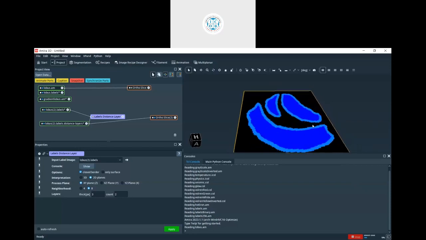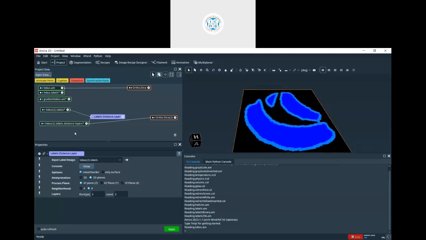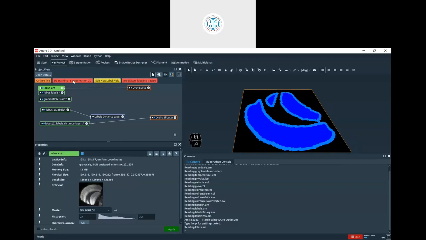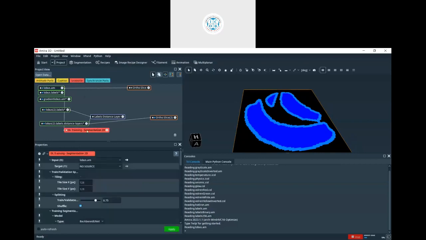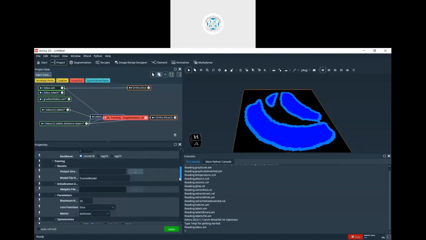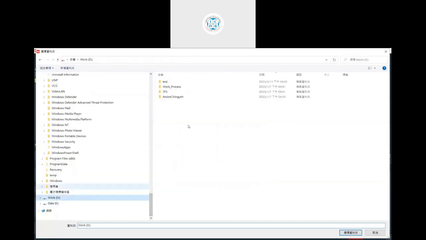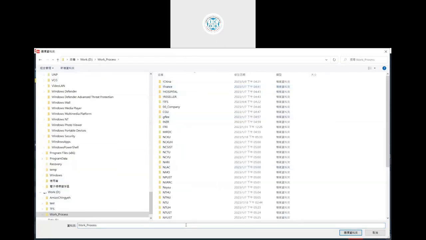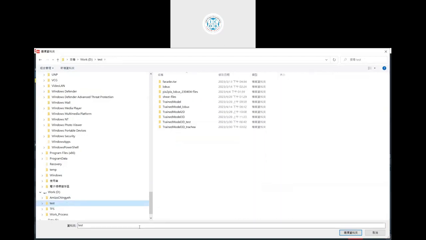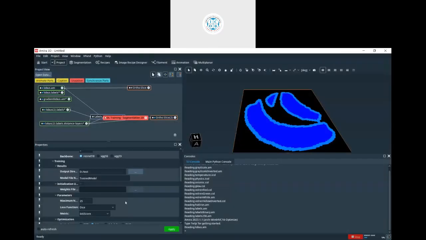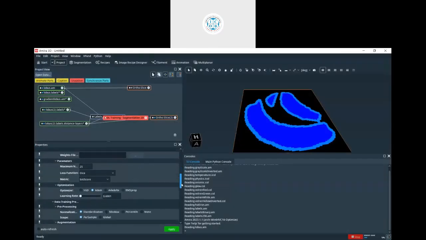Okay, so after that, we could use the deep training segmentation 2D. Again, click here, specify some parameters and give the output path. And just switch the loss function, whichever you want to use.